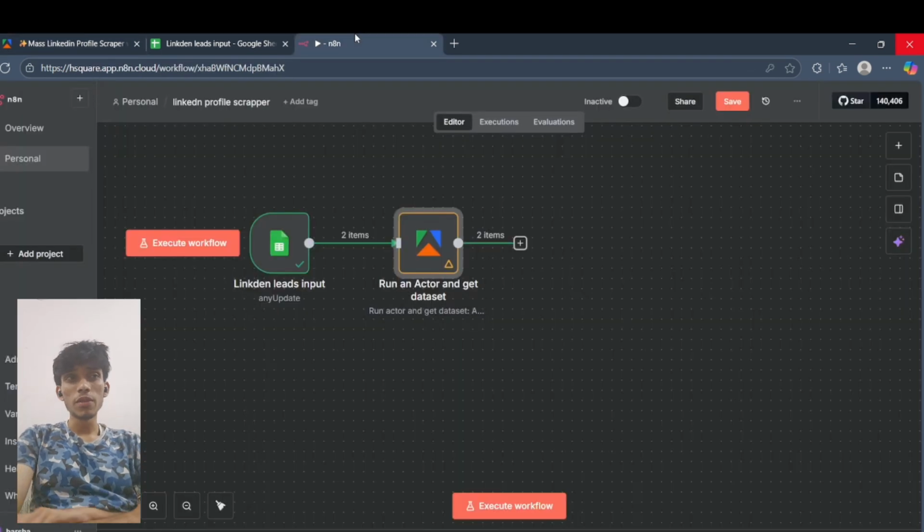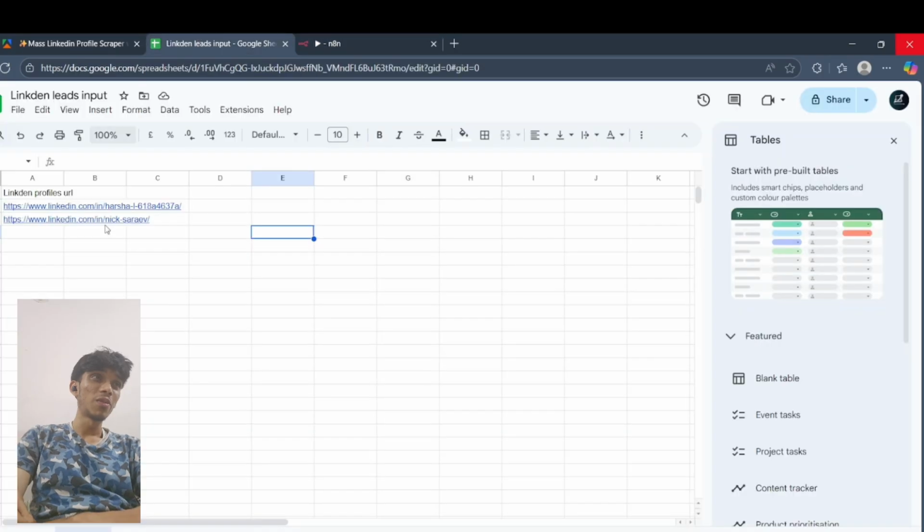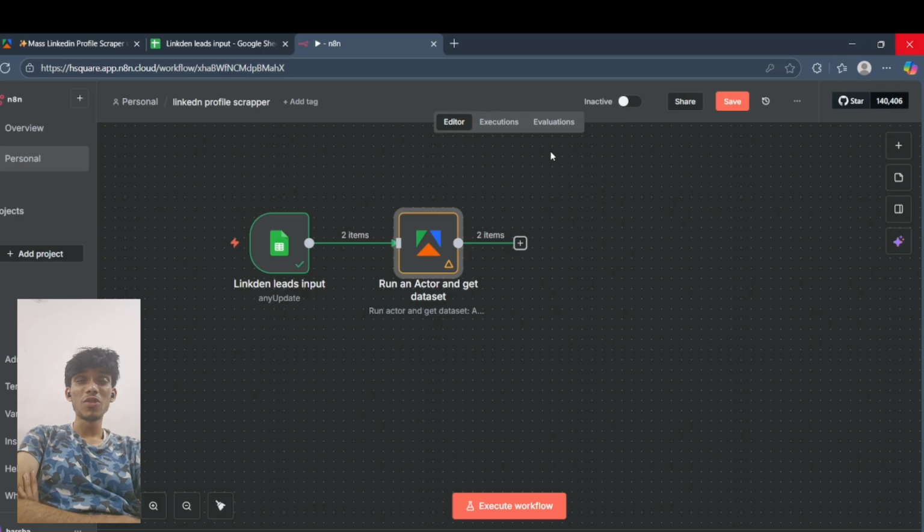So the stack is simple. We are just using a Google Sheets trigger to activate, like in Google Sheets, whenever a profile link is added, this gets activated and it directly goes into Apify. Thanks to n8n, we have Apify in n8n only as a node. Before, I actually used to use HTTP request. That's a bit harder than this. So we are using Google Sheets as a trigger and Apify, and again we are updating this into Google Sheets. It's pretty simple, it's not that hard.